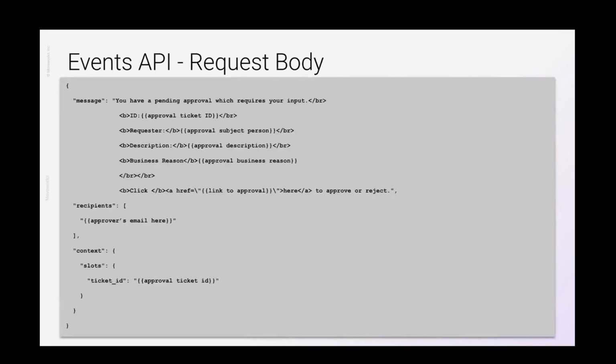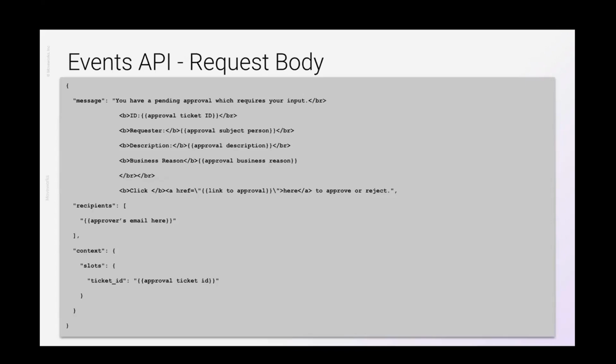Finally, this is the more complex case. How do you actually deliver the information required, the state information for the approver to be able to approve or deny that ticket? You can utilize this context slot down here. So you have this context object with this sub-object slots. And within this, you can define what we call slots.